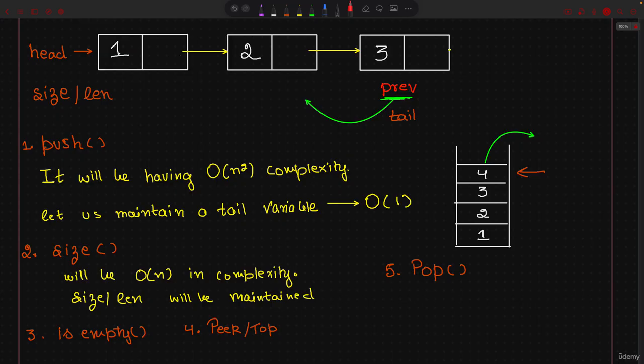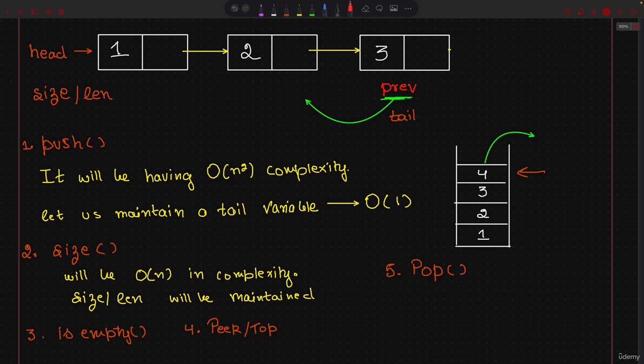We will not be maintaining pointers to each and every node. That will defeat the purpose. We cannot actually travel backwards. Now, if any of you are thinking that maybe we can use a doubly linked list where we have this kind of functionality, well, again, that is also a problem, because that is going to take a lot of space again. We will be having multiple pointers just for this one operation.